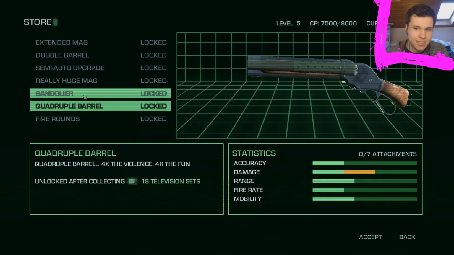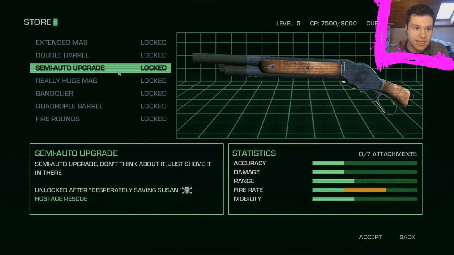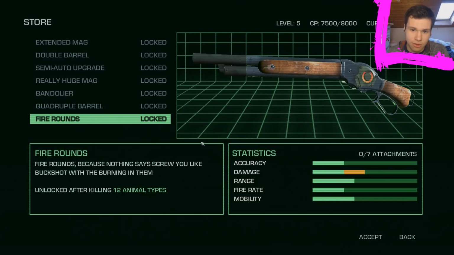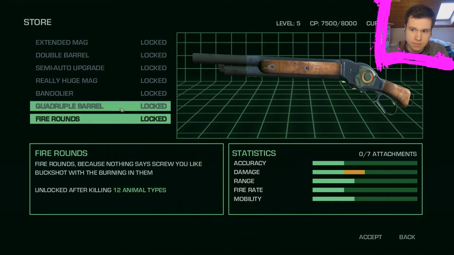I want everything I can. Quadruple barrel? Yes! Really huge mag. Semi-auto upgrade. Double barrel. Fire rounds. I want all of this. Just all of it. Oh well.